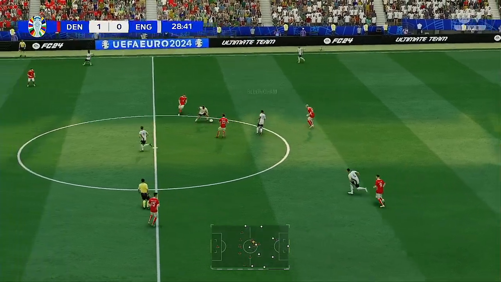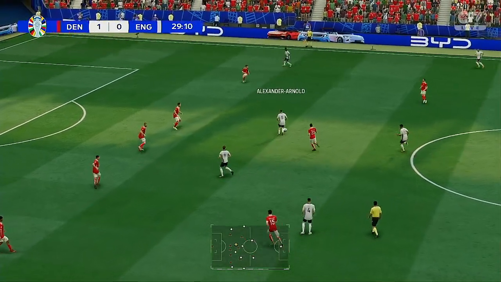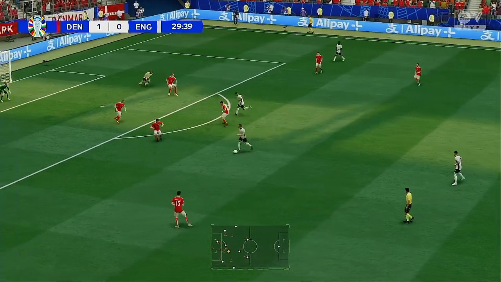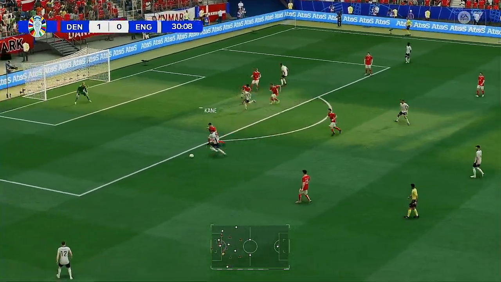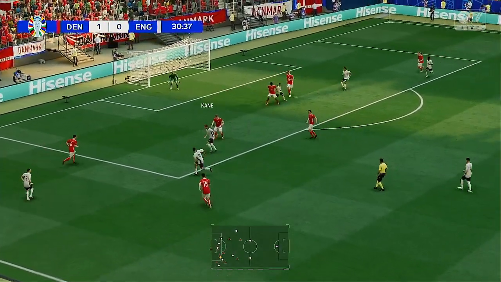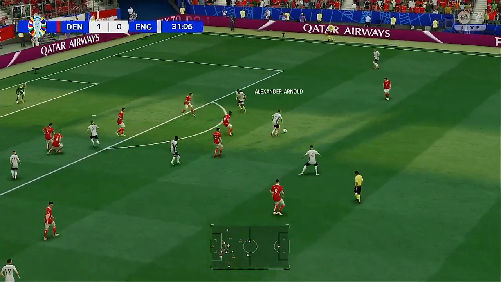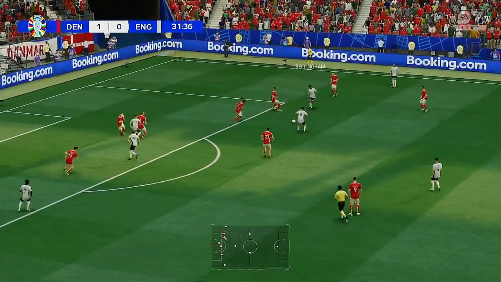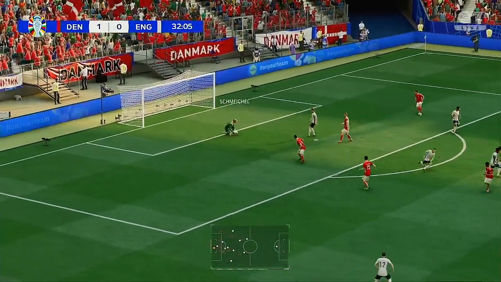Jude Bellingham. Kane. And on to Alexander-Arnold. Harry Kane. Alexander-Arnold. Now with Kane. Trippier. Looking for someone to play it to. Alexander-Arnold. Rice. Back with Alexander-Arnold. Rice. Can he finish? Simple for the keeper.